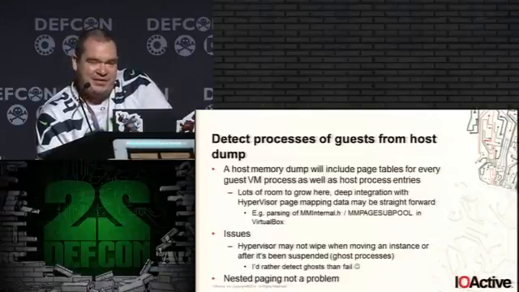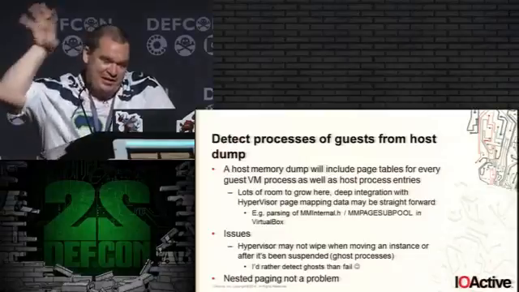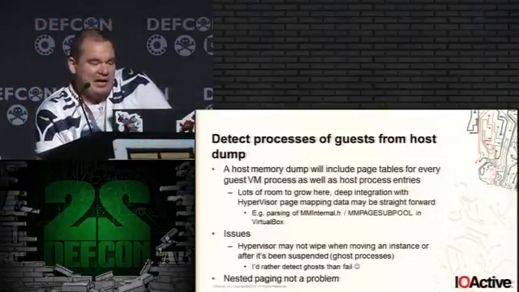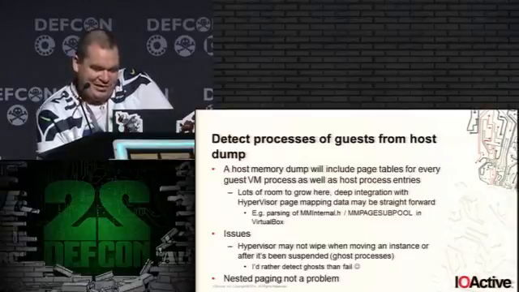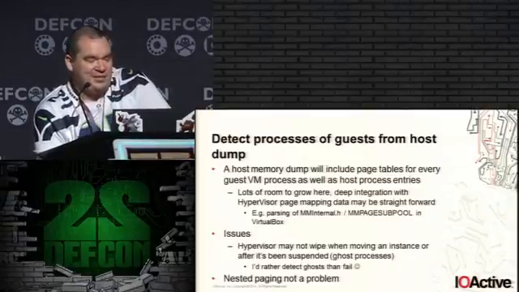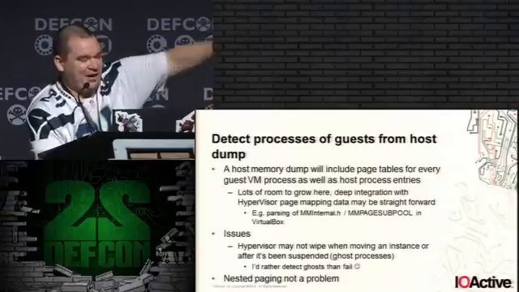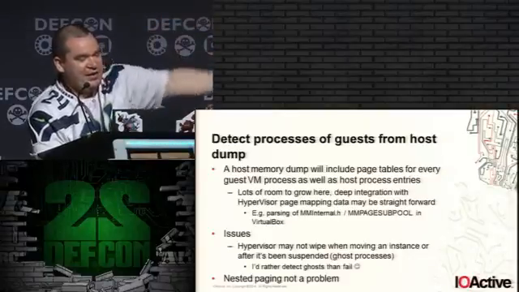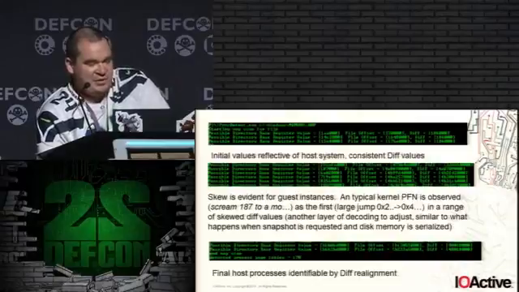Another interesting property of this is you can actually detect processes in guest memory in a VM guest from a host dump. If you really wanted to get really super awesome with this, you could actually look at this header file for VirtualBox and this page pool thing, and this is what you're going to look at.